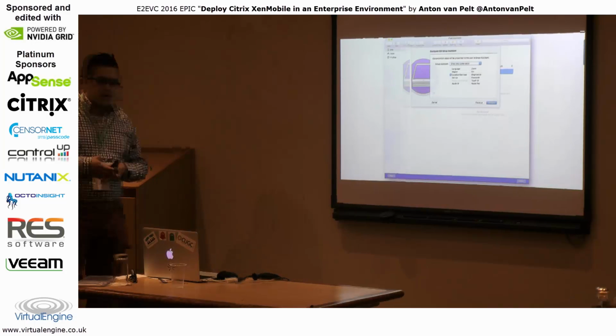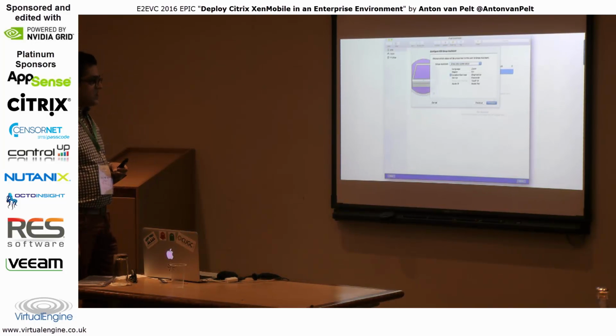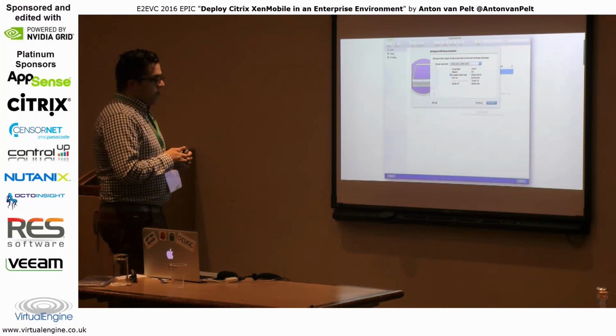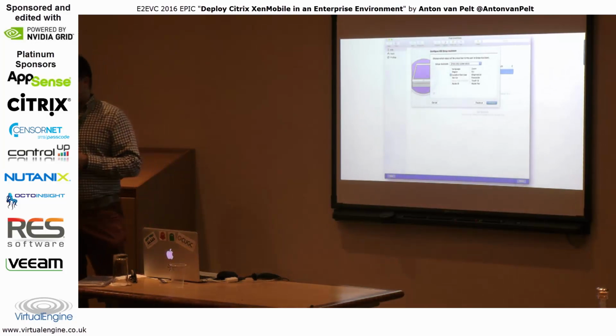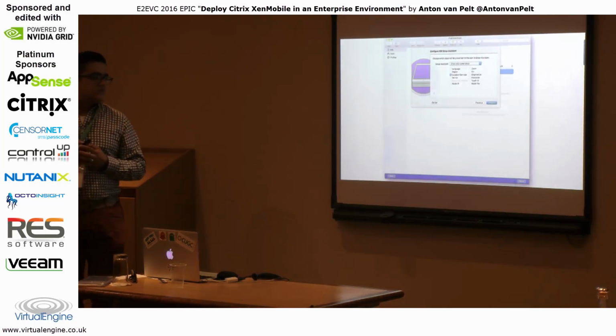Then we can configure the setup assistant. The setup assistant is, as you unbox a device, you get several questions. Do you want to enable location settings? What is your Apple ID, etc. You can skip them by configuring the setup assistant, deselecting all those steps to make the enrollment of the device as smooth as possible. Here we only select the location service because, especially in this hospital environment, we need to enable location service to track down the device. So that's why we require this to be turned on.